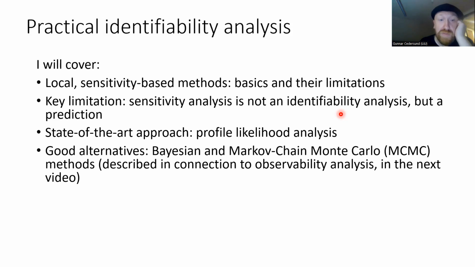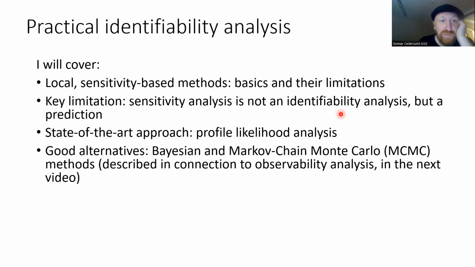But there are also some other good alternatives, which come from the Bayesian community. You can use MCMC, Markov chain Monte Carlo approaches, or other methods like bootstrapping, which are also decent. And I will just mention that at the end of the video, but I will go through it in the next video, where we'll look at observability analysis, which is a related problem.